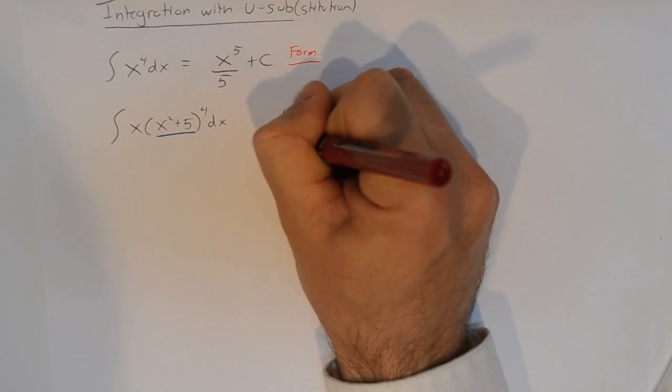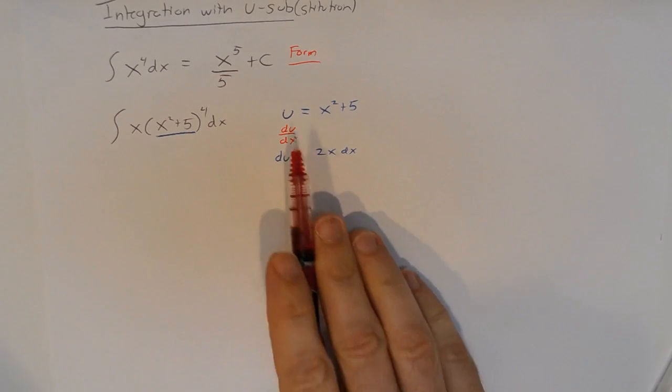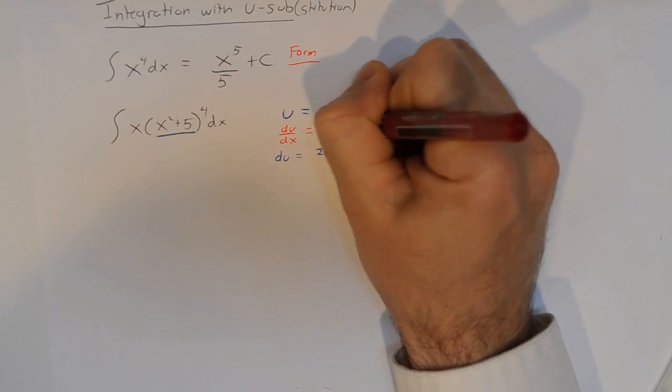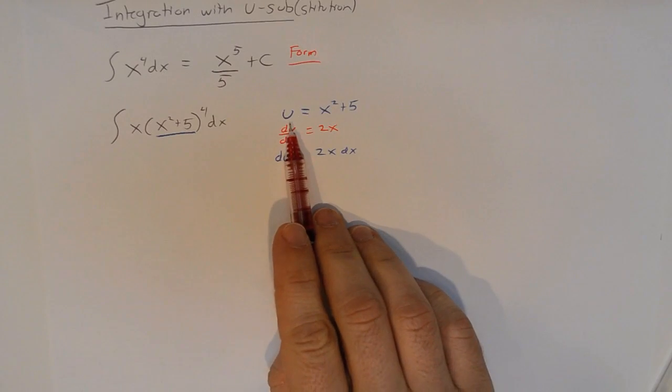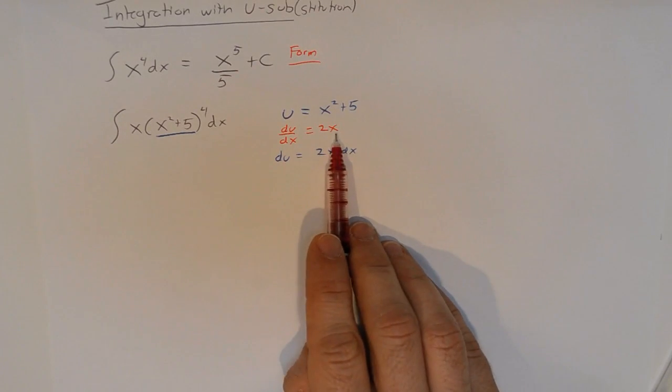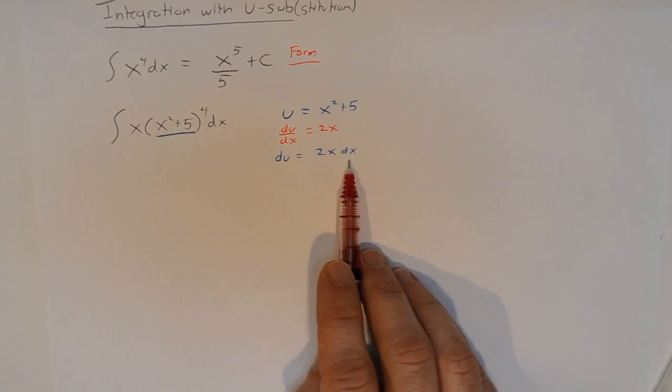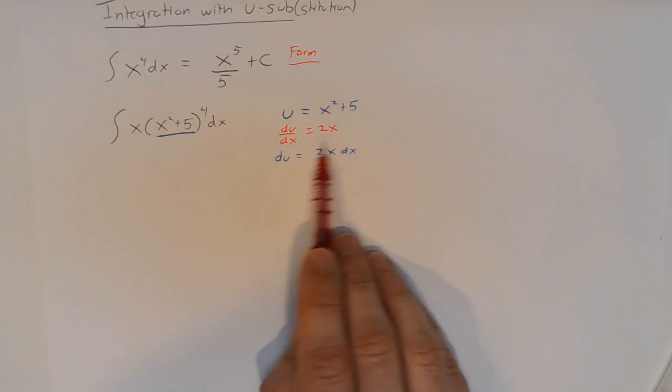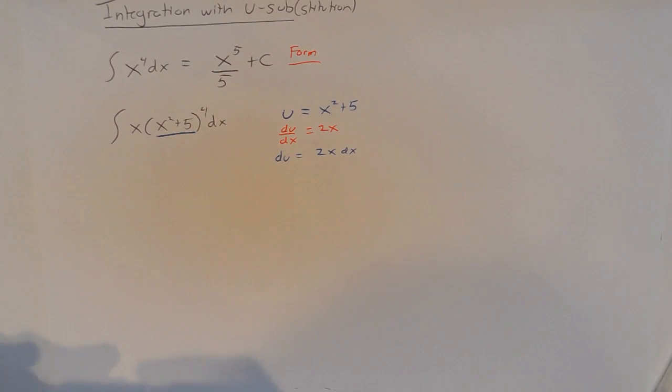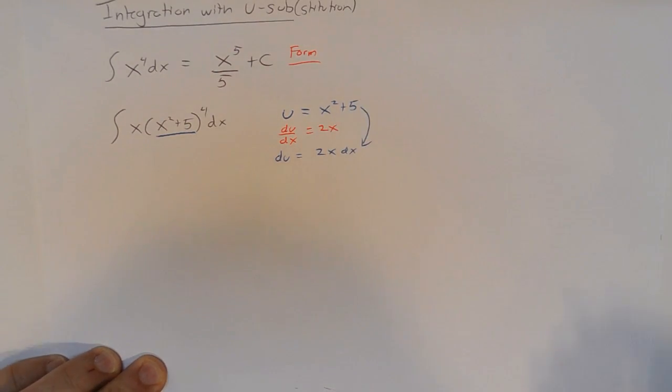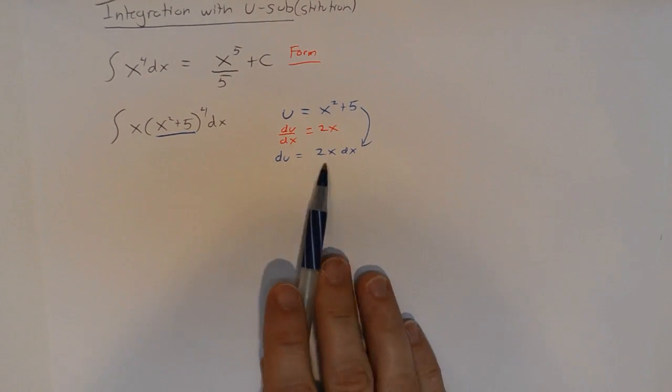If u is a function of x, and u is equal to x squared plus 5, then du dx, in other words, the derivative of u with respect to x, is 2x. So, the derivative of u with respect to x is 2x. Well, if we multiply both sides by dx, then we end up here at du equals 2x dx. That's an important intermediary step that I'd like you to be aware of, but often times on the board, and even when we're doing the work ourselves, we'll simply go right from there to there.